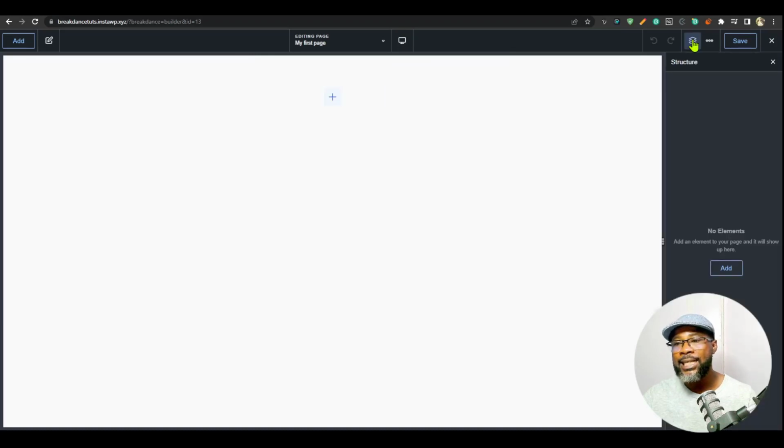And over here, you have the structure panel. If I click here, it's going to show up the structure panel. And then right here where you have this dot, you have access to the global settings, the selectors. The selectors has to do with the classes or different other kinds of selectors. You have your history, your preferences.